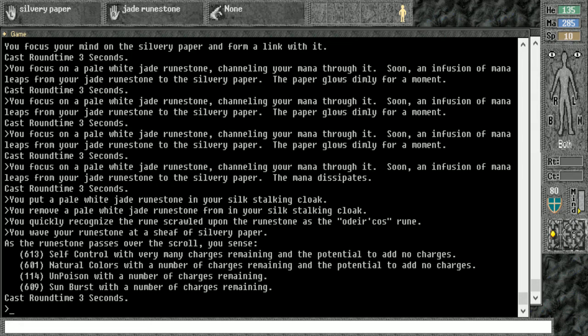I'm trying to think of the simplest way of doing this. Obviously, I'm sure on this scroll, for example, people probably don't really care about 601, 114, probably not 609. They mostly just want the 613, right? I mean, that'd be my guess. Maybe 601 depends on what they want. 601 is not bad, I guess, if you want it, but for the most part, I think they want 613 on this scroll.